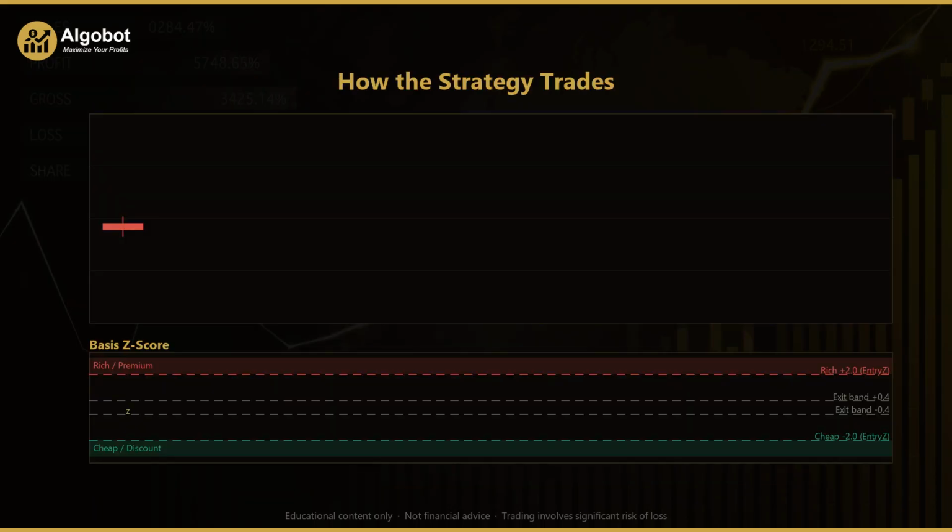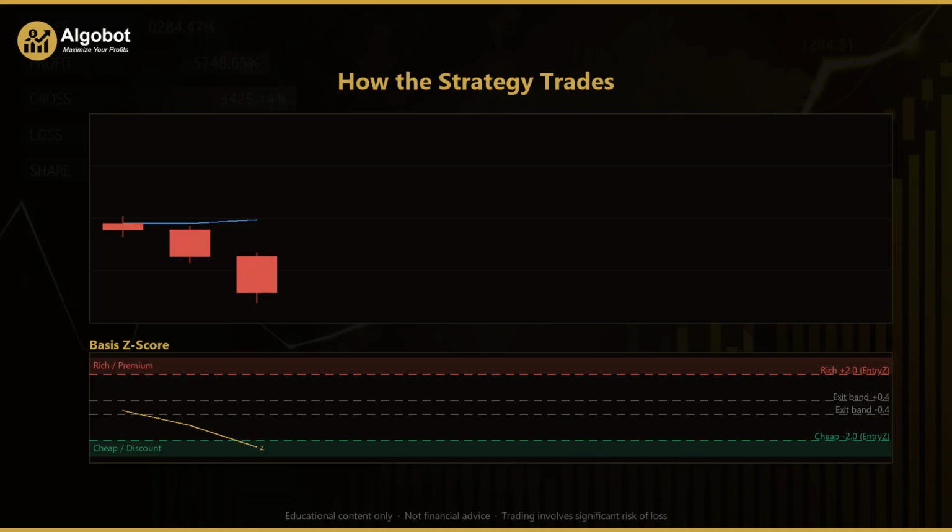Let's bring the whole strategy to life on a chart. On screen, you can see a candlestick sequence for a Euro-style market. The blue line running through the candles is the fair value anchor, our exponential moving average. And in the panel below, price is the basis Z-score, with dashed levels marking the +2 and -2 entry thresholds in red and green, and a narrow gray band near 0.4 where convergence is recognized. Watch how the two work together.